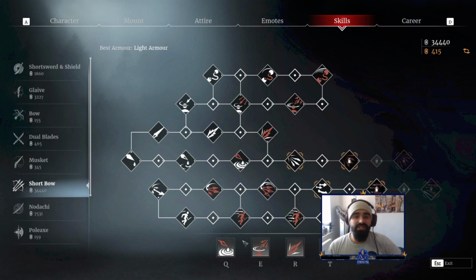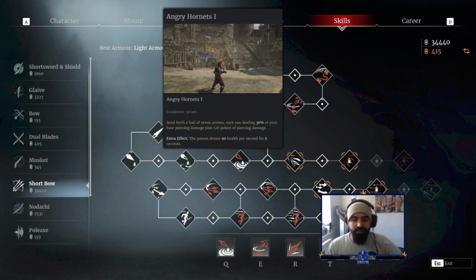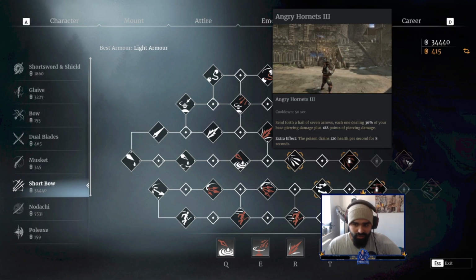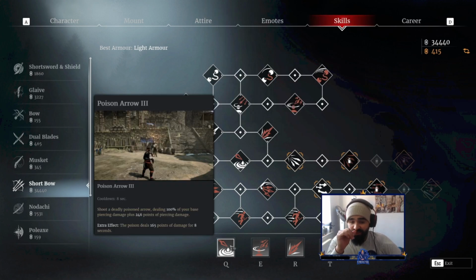I like to output as much damage as possible, whether someone's trying to run away or someone's literally right below me. This is the build that I use to output as much damage as possible. So I have the Poison Arrow level 3. It's on an 8-second cooldown. Instead of the Angry Hornets, which does do a lot of damage but is at a 50-second cooldown, especially for anybody turning to short bow, you're not going to immediately get Angry Hornets level 3, which does a lot more damage per second and everything like that. But Poisoned Arrow level 3 still does a lot of damage for 8 seconds as well.